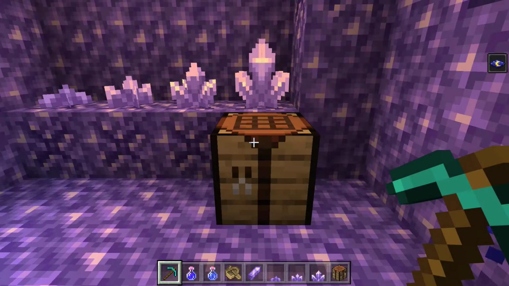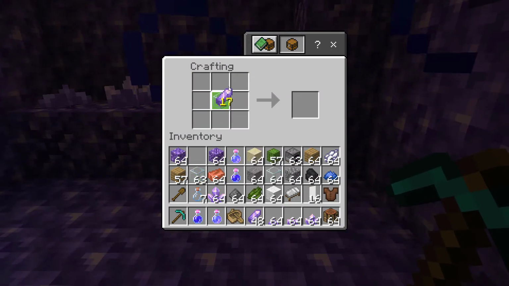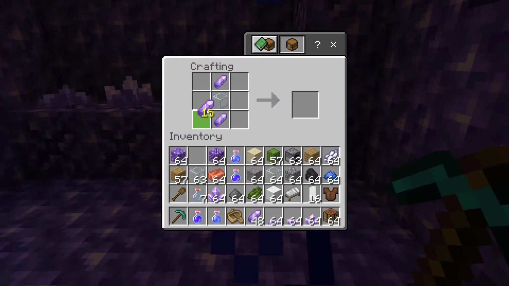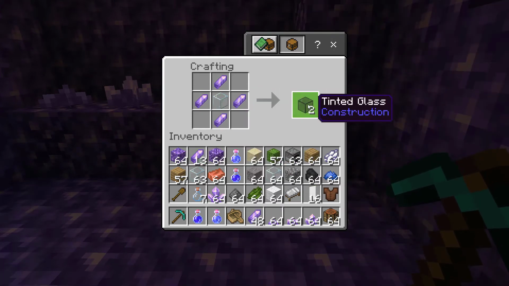Now I'll show you some things you can make with amethyst shards. First, you can make tinted glass. To do that, put a glass block in the middle of the crafting table, and put amethyst shards on each side. We have an article on how to make glass right here on LifeWire if you need it.